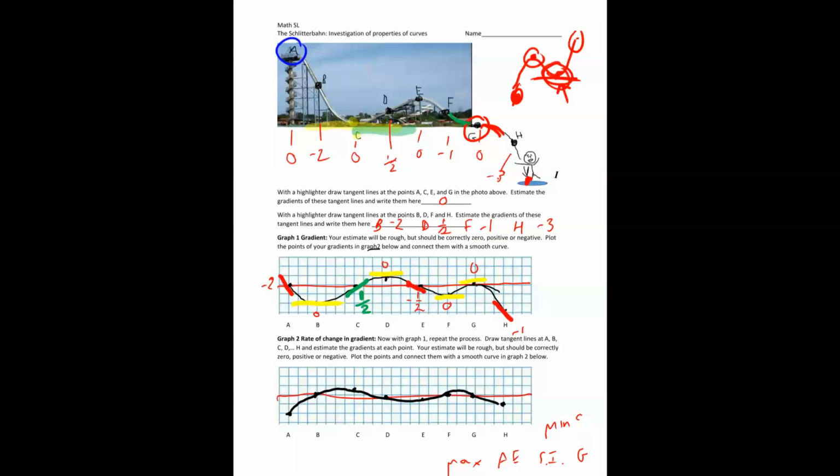But that's the thing. When you find global maximums and global minimums, you're not necessarily looking for stationary points where momentarily the tangent line slope becomes zero. You're looking for the lowest possible point and the highest possible point. So whenever you do this with a curve, you need to look at the endpoints of the curve.